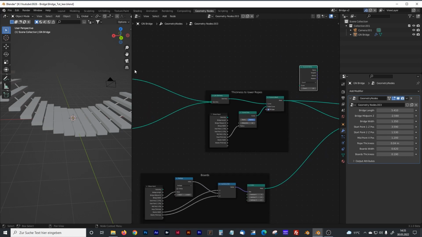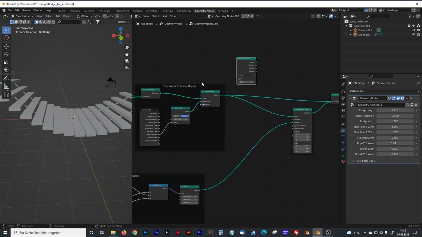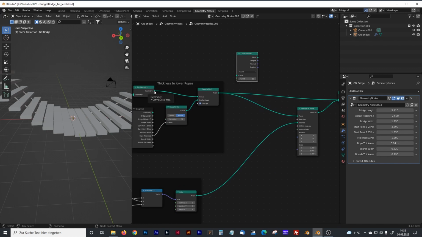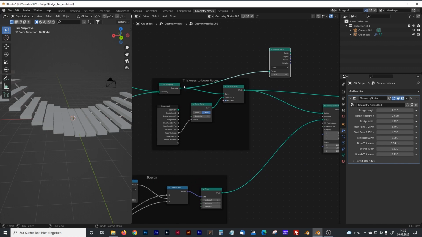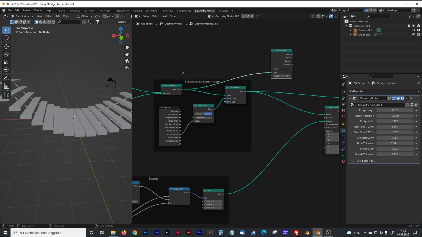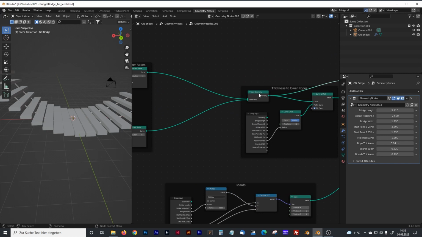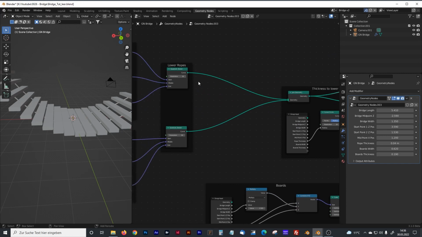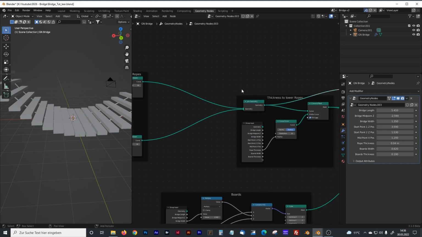And to do that we have to get one step further and connect our join geometry node with our curve to points node, because at the point where the join geometry node is placed, we have still some curves before it.